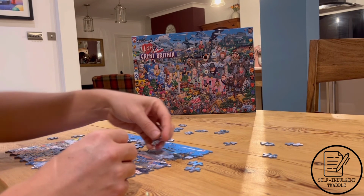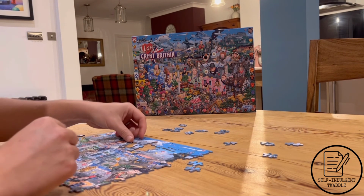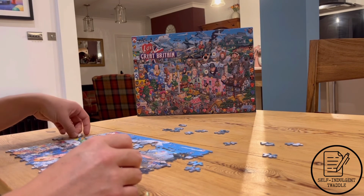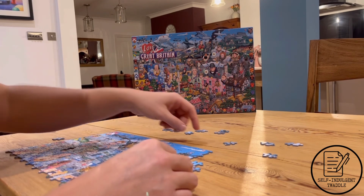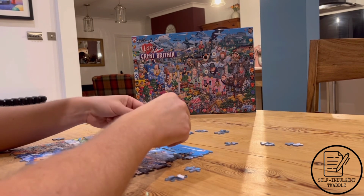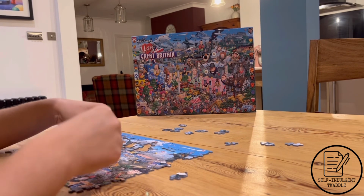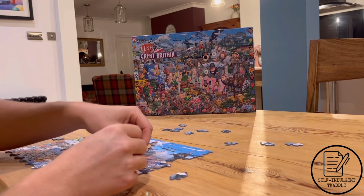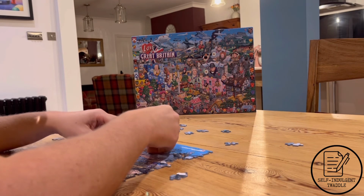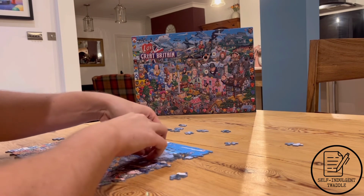What have we got there? I think that's going to go down here, isn't it? This is the Spitfire here. Maybe when I was talking earlier about the planes over here somewhere, maybe there were Hurricanes up here. So there. Spitfire, Hurricane, they do look very similar. Again, if you are an aviation enthusiast, let us know below which one's which, if you can tell from this picture. I'll obviously post the picture at the end as usual, so you can have a look in more detail if you are interested. No, that doesn't fit there, so I'm trying to bash it in together.